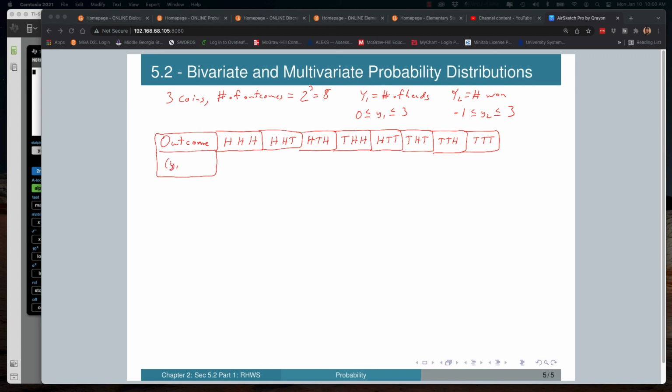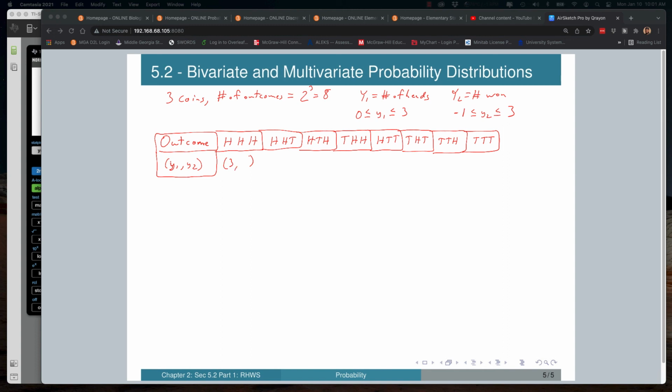So now we have to think about what y1, y2 ordered pairs I'm going to get here, so I can help build my table a little bit easier. All right. So if I think about the first one, y1 is the number of heads that appear. Well, we've got 3 heads here, so this has to be 3. All right.